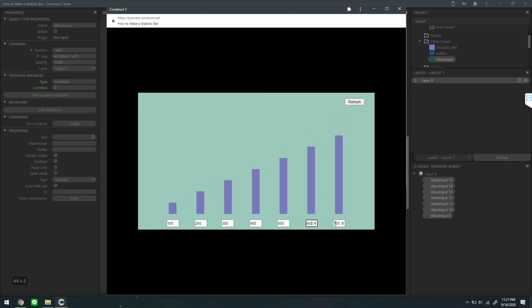Let's try to adjust 40. This will be the highest. Okay, let's press. So this will be the highest analytics bar, and this will be the second.